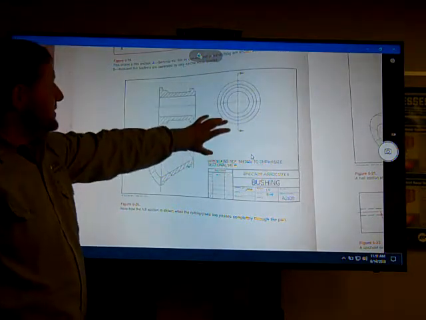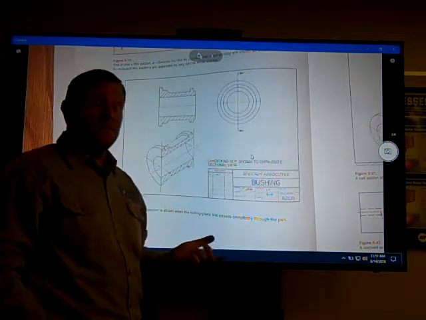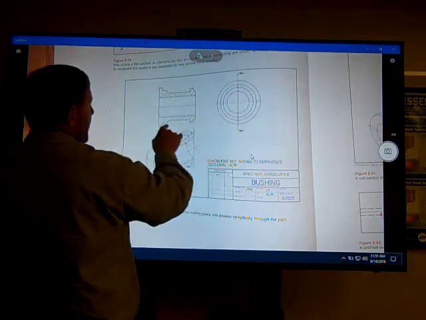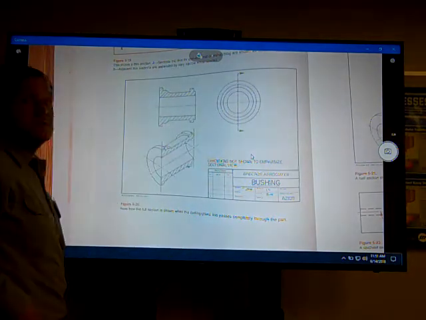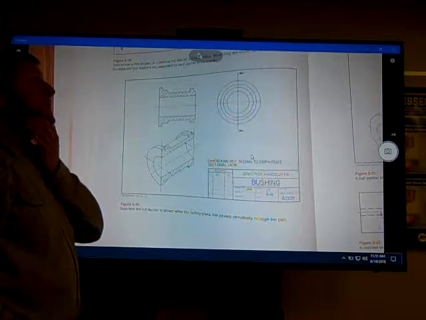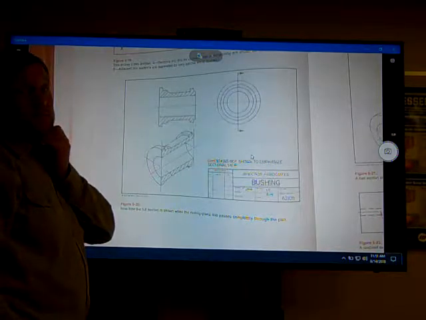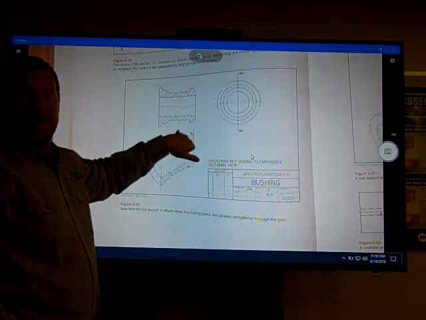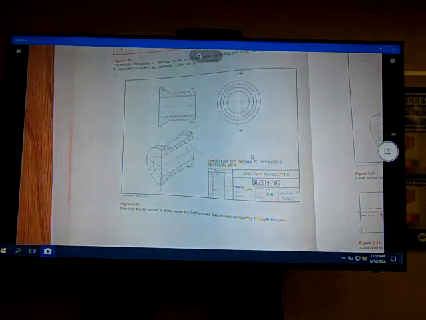Now, also when you get into section views, they may have two letters right here, because you might have more than one or two section views on a print. So they might have AA, and then right underneath it they'll have section view AA. That'll tell you exactly where that section view actually came from. When we get further on in our course, towards the end there, I think there's a print that has over 25 section views on it. So understanding AA, you go to section view AA to see the detail. Now that's a full section. There are a lot of different types of section views on here.